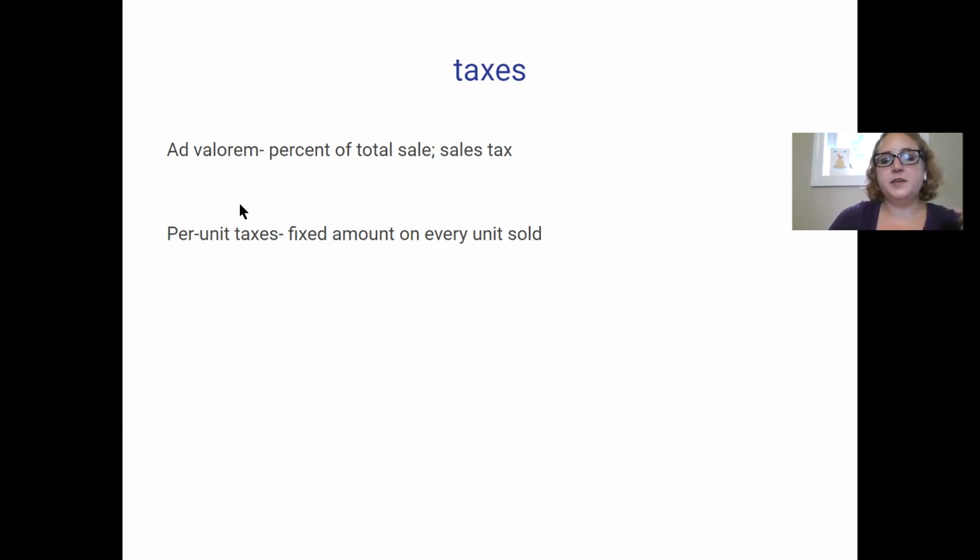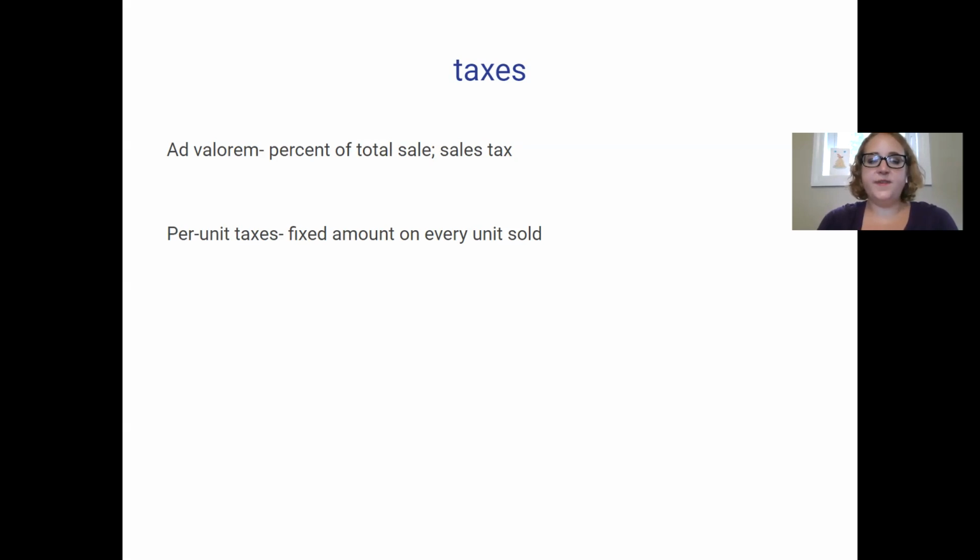So we're actually not going to talk about these too much. We're going to talk about per unit taxes. You want to know what ad valorem is, we're just not going to go through them. But we're going to talk about per unit taxes again. It's a little bit easier on our work, and makes a little bit more sense too, I think, than the ad valorem.